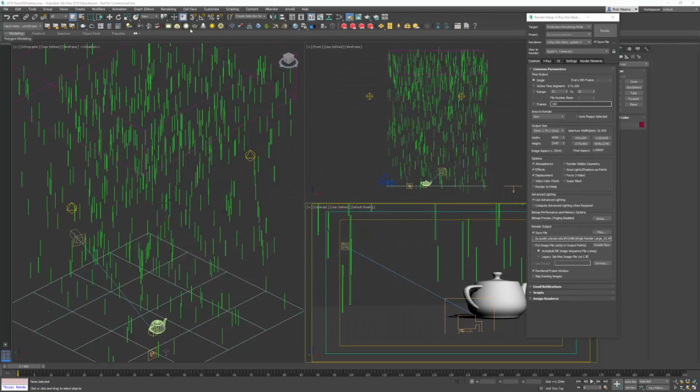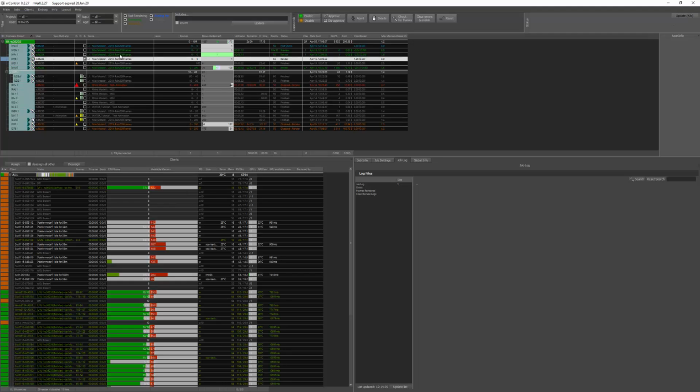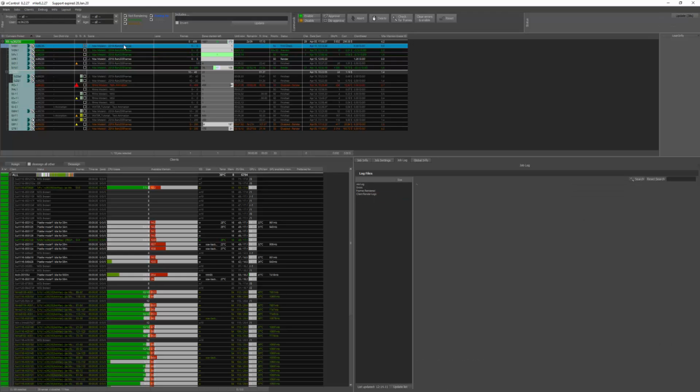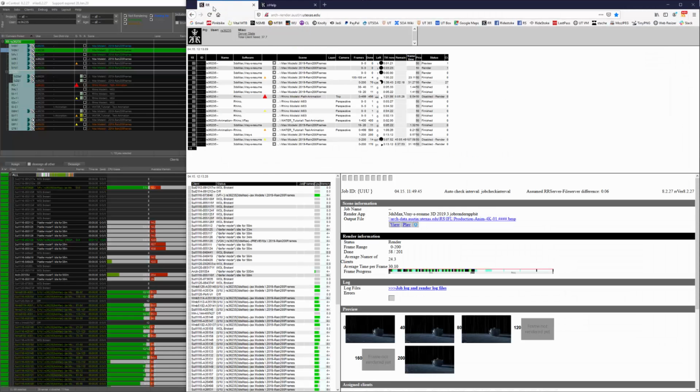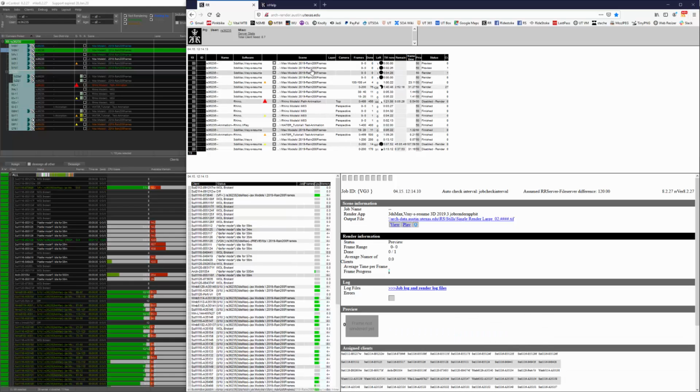I have to see how my jobs are doing, which will be in RR control. Looks like everyone is in place and rendering. And sure enough, there's a single farmer that's taking on my single render iterations. The latest one hasn't been assigned yet, but will shortly. Of course, back to the RR monitor. Give it a refresh. Sure enough, there are my jobs.